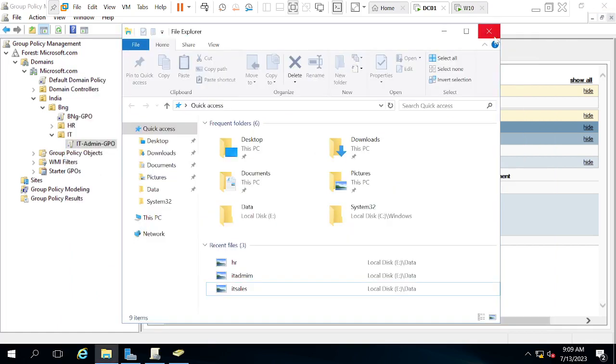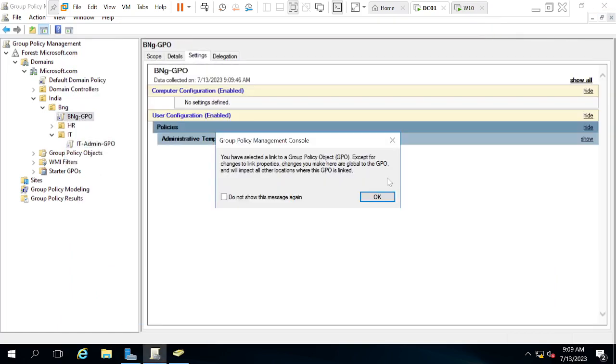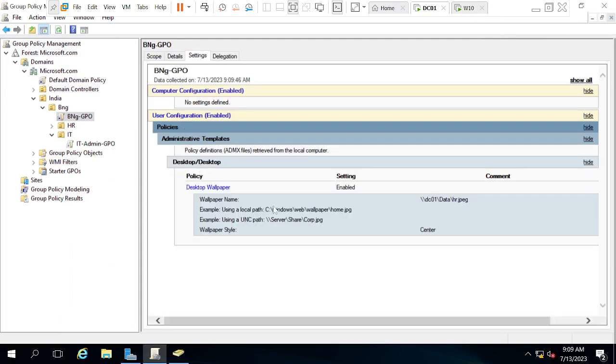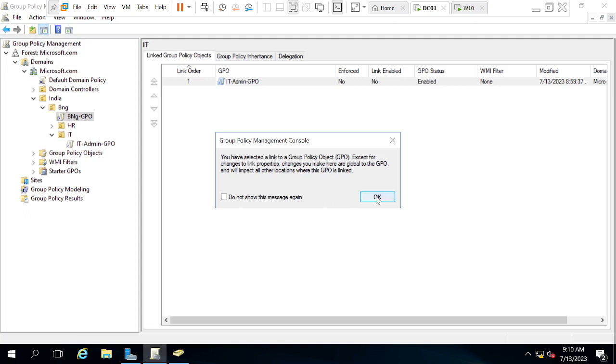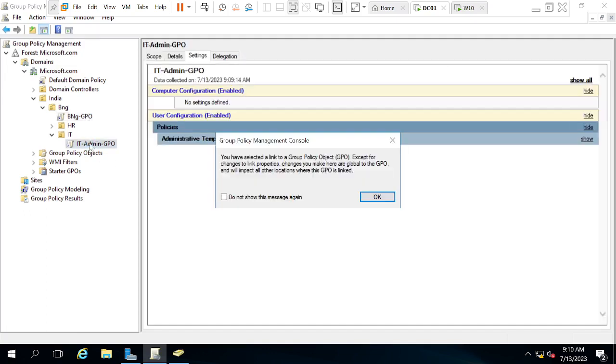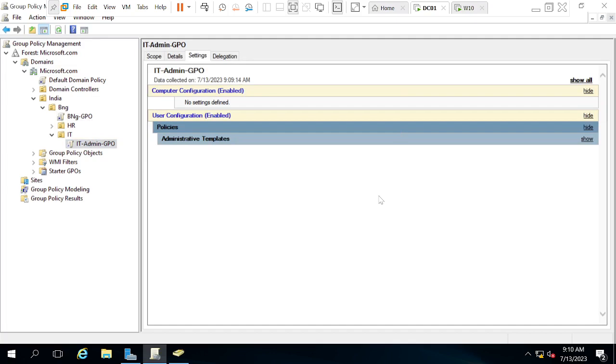Where is that applied? I'll show you here. Go to Bangalore GPO, go to templates, desktop, and see this is hr.jpg. This is how the policy will be inherited or processed. Since I don't have any policy directly linked to the IT OU, it is inheriting the policy from the top level. Imagine if IT is applicable here as well, then there is a conflict. The top level is coming from HR, and at the actual OU level you are getting IT. Then the IT will win. This is how the conflict will be handled. Clear?